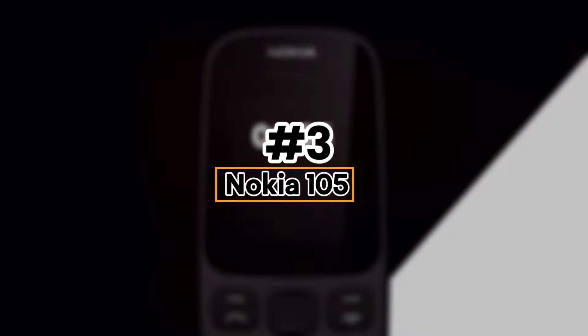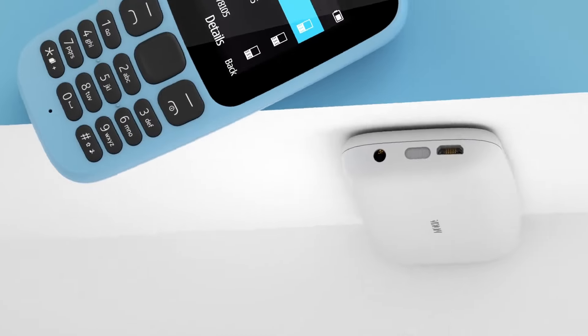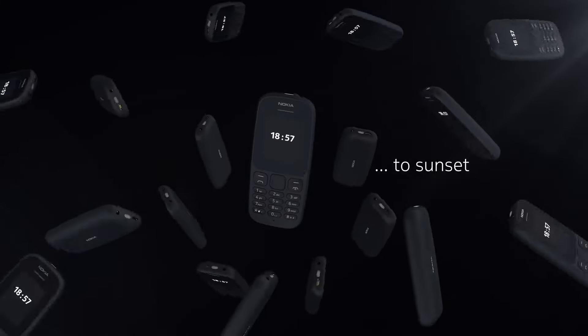Number three: the Nokia 105. Nokia's ridiculously affordable and simple 105 is blessed with long battery life — just don't expect more than the absolute basics. There isn't much you can demand from a cell phone that costs just $20, except perhaps that it turns on and off and connects your calls.